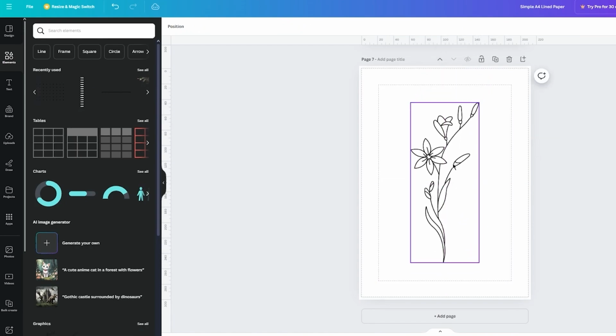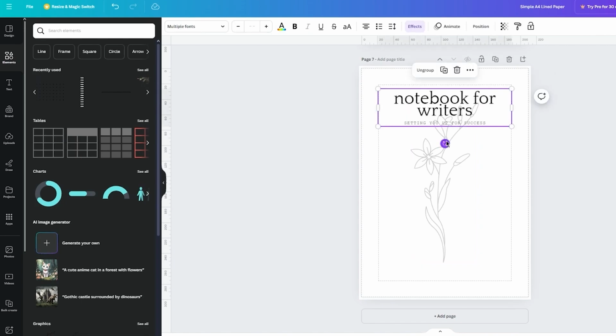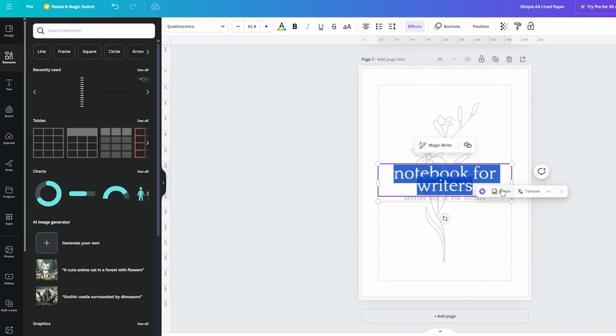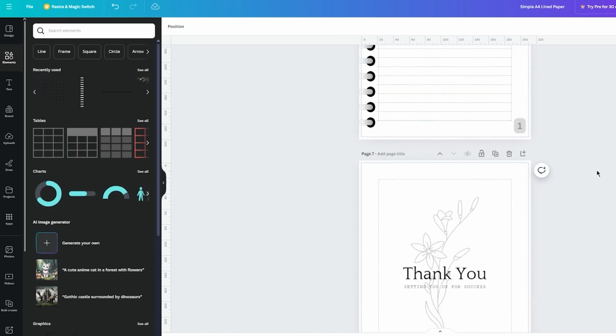Okay. And what I'm going to do is I'm going to take down the opacity so it's not too overpowering. And now we're going to paste our text over it. And over here, we can simply go ahead and write thank you. And then down here, we can leave a nice message if you want to. And that will basically be your end page.